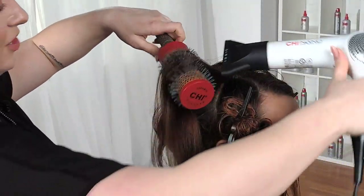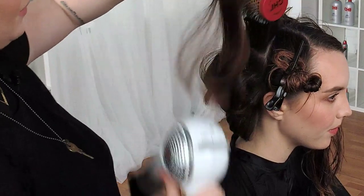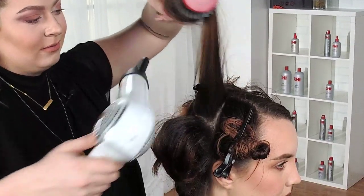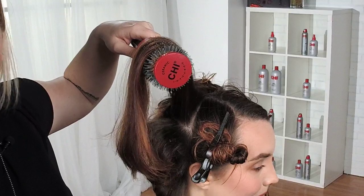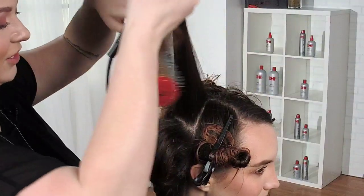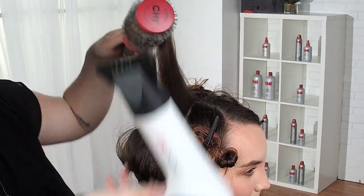As we move through the Middle Ages, you start to see a lot of braids. Those braids lived at the parietal or above. And then as you move into the bouffant or beehive era, you guys already know what I'm talking about — it's hard to forget where all those big styles came from.